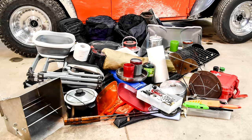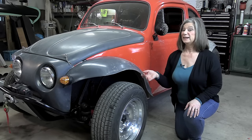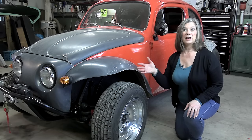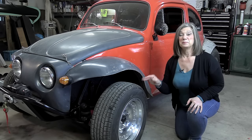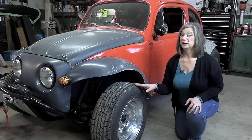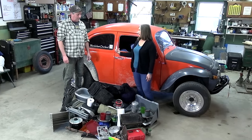In this video, we're going to reduce this, what we normally haul around in our Forerunner, to this. And here is the reason why we need to do that. This is our latest adventure vehicle build, the Wanderbug. It's going to force us to greatly reduce the bulk and weight of the gear we bring along. How is all this going to fit into that?